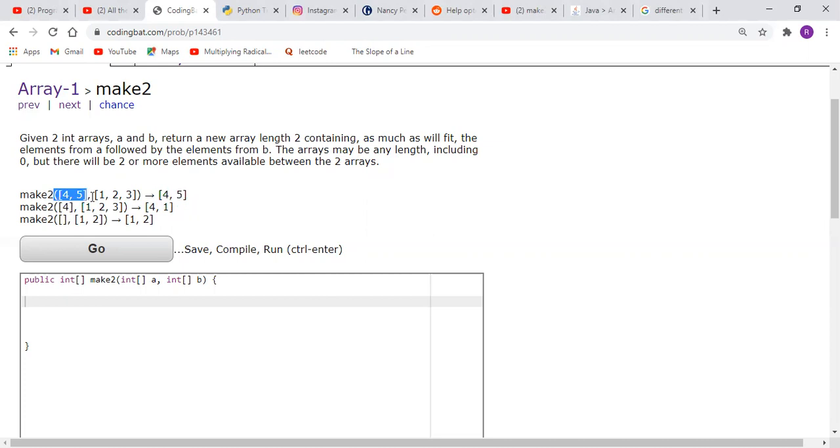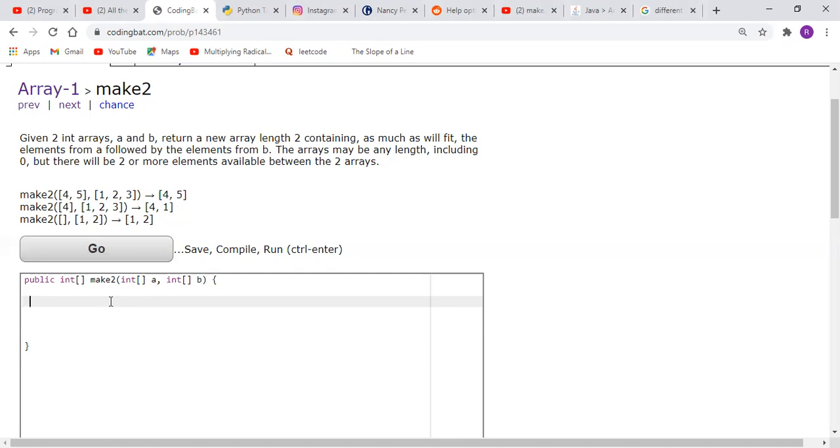And if there are not at least 2 elements, because remember, we have a quota of filling 2 elements, then hop over to B and get the remainder. If there's only one element in A, we hop over to B and get the remainder, so we fill that quota. And if there are no elements at all in A, then we want the first 2 of B. Even if the B array has length 3 or 4, we are just concerned with the first 2 elements because we have a quota of at least 2 elements.